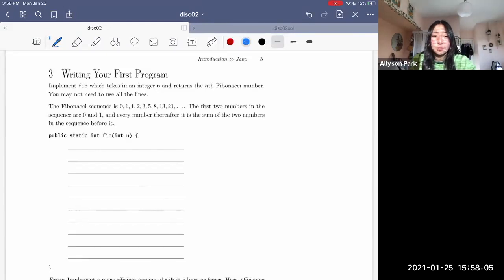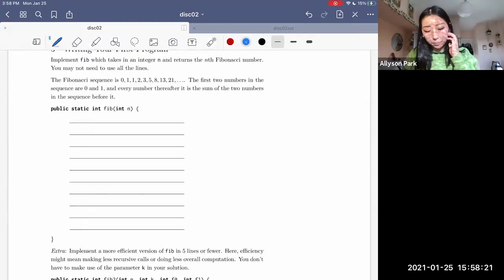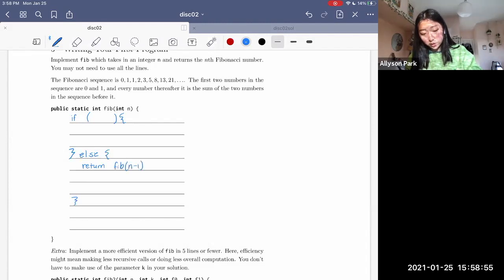My gut instinct is to maybe do this recursively because the definition of Fibonacci is sort of recursive. There's some condition where you're going to have to reach a base case and stop, but we'll just say we don't need to know that yet. What we do know is that in the normal case, the current Fibonacci number is equal to the Fibonacci numbers before it combined. So can't we just say return fib of n minus 1 plus fib of n minus 2? To me, that looks pretty good.